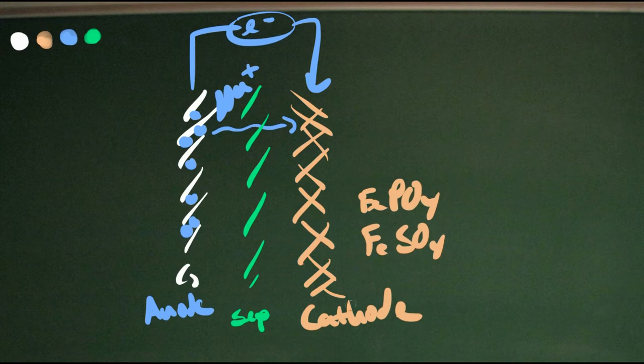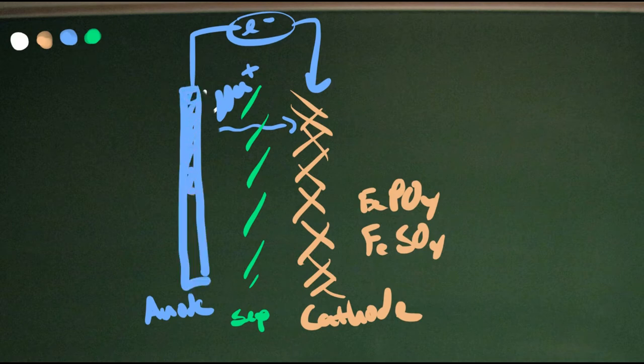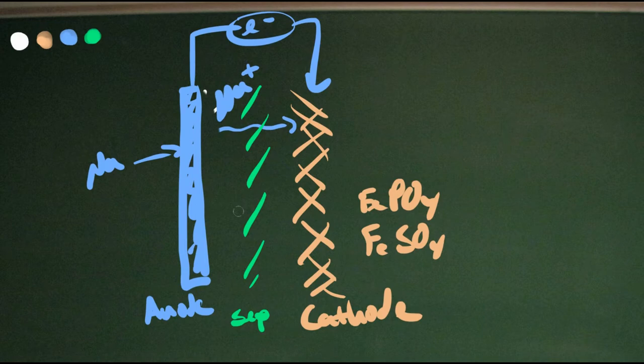You can get rid of the graphite if you're brave and just make a pure sodium anode. So instead of storing sodium inside the little leaves of the graphite structure, you can just have sodium metal. The downside there of course is that sodium metal explodes in contact with water and is a fairly nasty substance to work with. It oxidizes in air. But you can do it. You can make a sodium metal anode that dissociates into sodium ions which then travel through a separator.